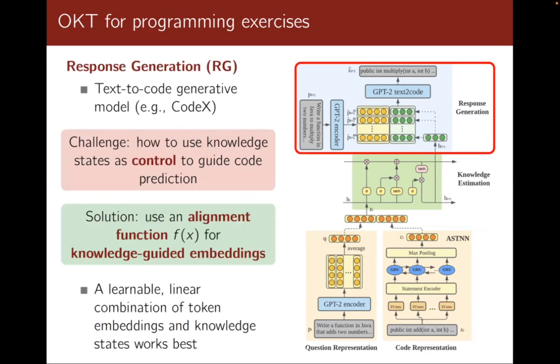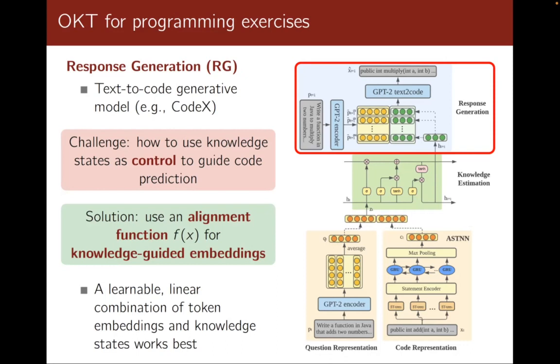The non-standard part, which is the emphasis of this work, is called response generation. Because in the previous case where we deal with binary value correctness predictions, you're just predicting whether the student is getting a question correct or not, then you just need a linear classification head followed by a sigmoid. That's super trivial. But in our case, this is actually quite different because we need to predict the exact code that the students are going to write, right? So what we do is we use a text-to-code generation pipeline.